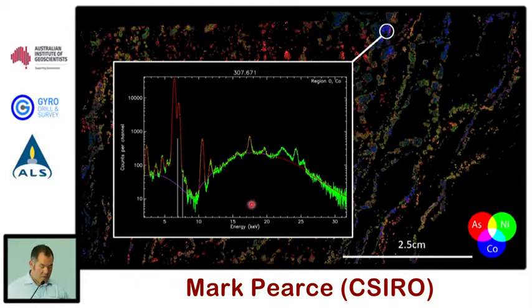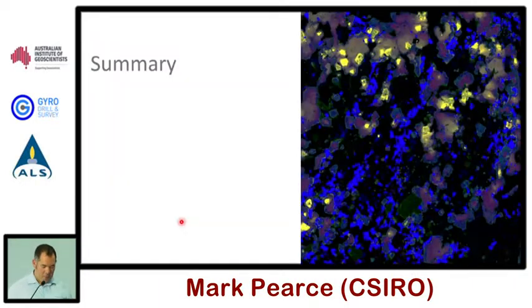And I was quite pleased when I looked at this. This is the spectrum here. Cobalt has a rather nasty overlap with the iron, and we're actually seeing the cobalt shoulder in this spectrum here. So the deconvolution is working, the cobalt is real.